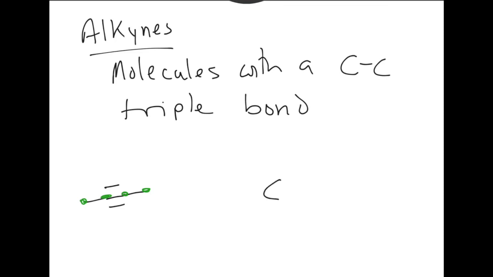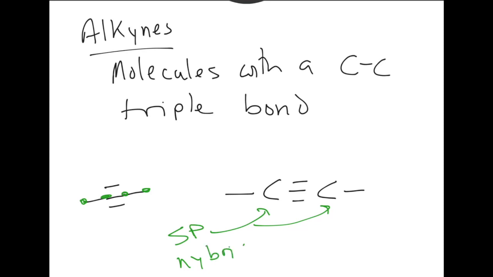So it looks something like this. These carbons that are part of the triple bond, these carbons are both sp hybrid. So that means they took one of their s orbitals and one of their p orbitals and mixed them together to make the hybrid orbital. And then they have 2 p orbitals on each carbon that aren't hybridized, that are just chilling out. The bond angle on an alkyne is 180 degrees. So alkynes are linear.